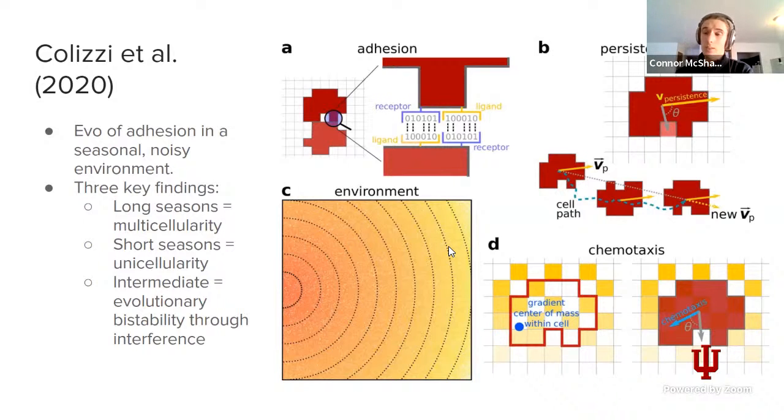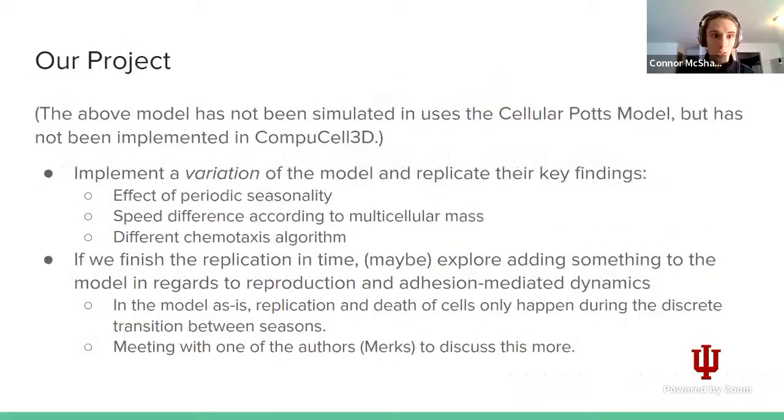And for long seasons, they saw a push towards multicellular strategies where these binding sites evolved to become stronger. And in very short seasons, they saw unicellular strategies. And at intermediate seasons, they saw an evolutionary bistability where you could get both. And the reason for this is that if you have a long season, you can chemotax more efficiently towards the gradient. But in short seasons, you don't really want to go up that gradient super explicitly because you're better off ending up close enough up it that you can reproduce, but far enough away that you might be where the next fitness peak appears.